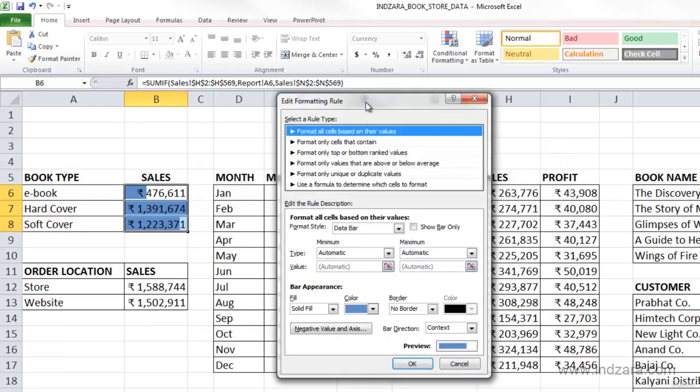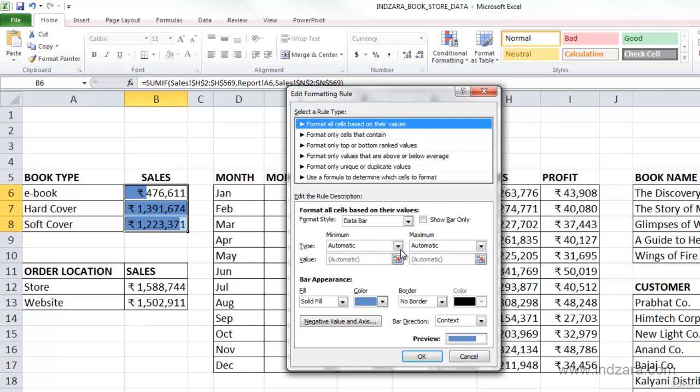And now if I want to edit this rule, I click on it, select it, and then click Edit Rule, and now I can see more options to customize my conditional formatting rules and formats. So here we have a data bar. It's a solid fill blue color, but we can come here and change the color to any other color if we want. We can choose borders. We can see an instant preview so that we can decide whether we want to keep that format or not. We can also click this. Only the bar will be shown. The values here will disappear. And this is basically how we can further customize the conditional formatting data bars.